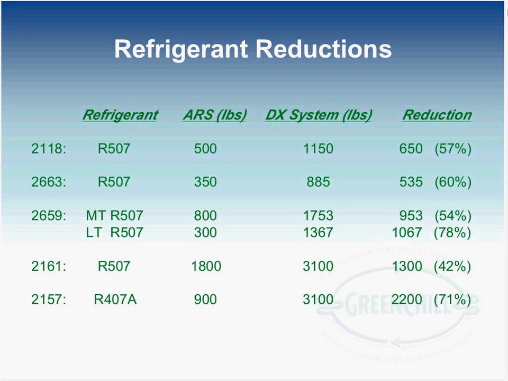on our reclaim heat system for both HVAC and water, we chose to keep that traditional on the primary side refrigerant. Whereas in 2157, we did a glycol loop to provide that reclaim heat. So that enabled us to reduce the charge by another approximately 900 pounds. So we ran a little varied test on both of those Cascade technologies. So that's why the difference in refrigerant reductions, from 1,300 pounds and 2,200 pounds, respectively 42% and 71%.